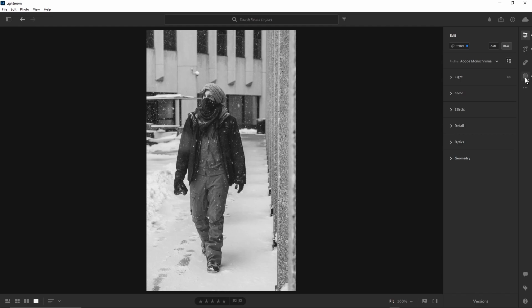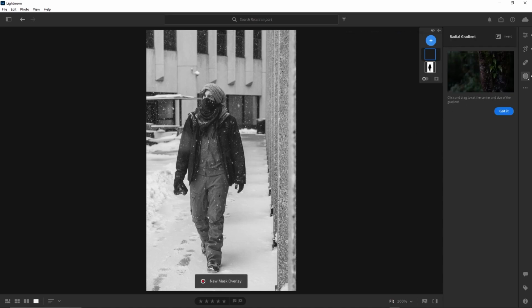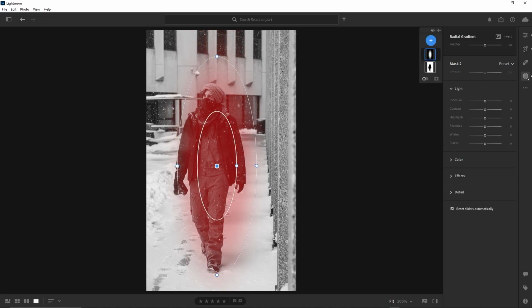The next thing we're going to do is apply a radial mask. So let's go up here, click this. We're going to add a radial gradient. I'm going to draw it out on screen, pull it down into the center. And essentially what we're doing is creating a vignette. But the cool thing about doing it this way is you get to control what gets vignetted and how that vignette works, instead of just using the effects in the vignette panel.